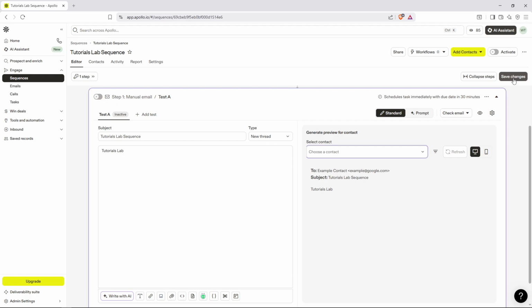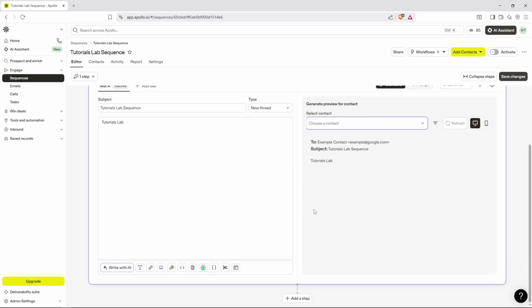Now you can scroll down to continue building your sequence by adding another action. You'll see the same plus Add a Step option again. Simply chain these actions together based on your specific outreach procedure and business needs. You might add a follow-up email after a few days, schedule a phone call reminder, or include an action item for manual tasks. The beauty of sequences is their flexibility in creating a customized workflow that matches your sales process.